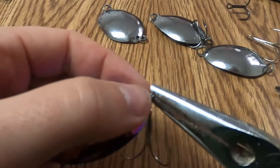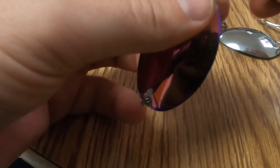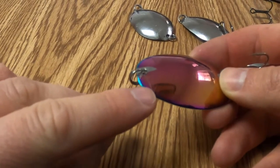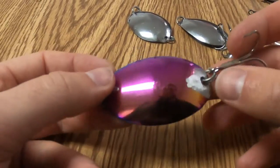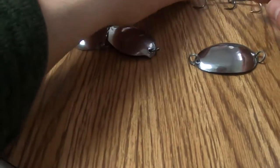I might put a little bit of thread and super glue to hold the snap ring together there — squeeze it together. There's this one, and you can see it took off a little bit of the coating when I was grinding it down — a little bit up front and a little bit where the Dremel was drilling. But on the back — eh. So we got this rainbow-looking lure with this blue and silver one, and we're going to cut out some of the tape and tape these ones up.